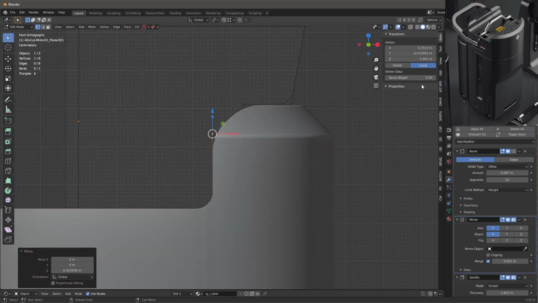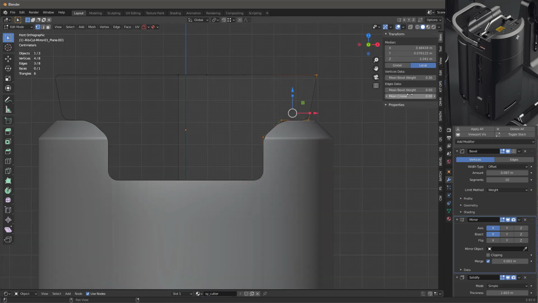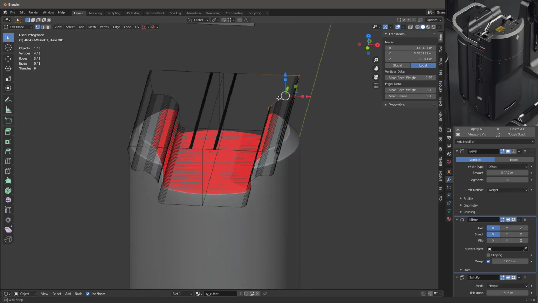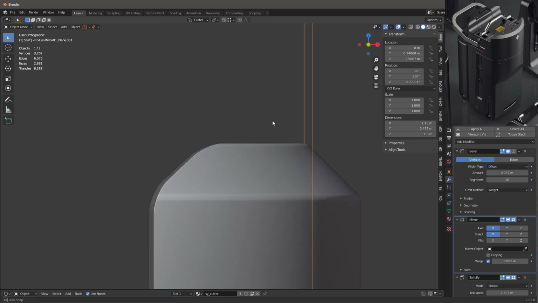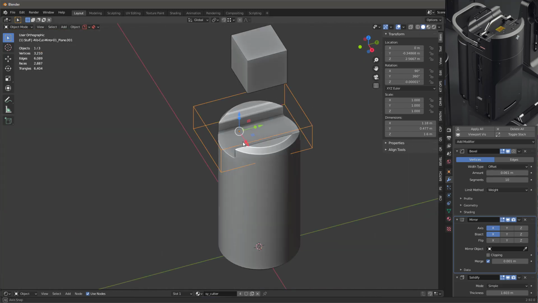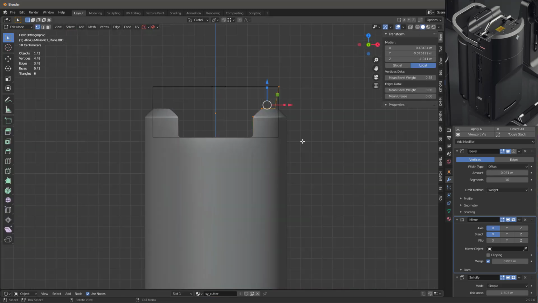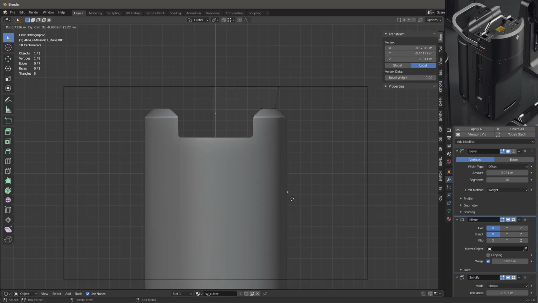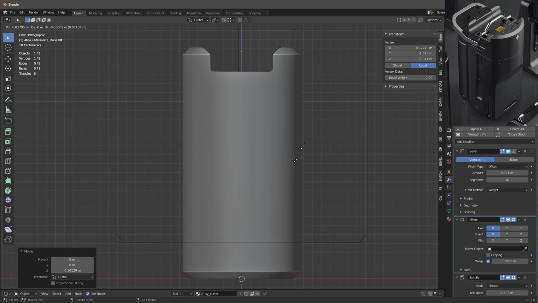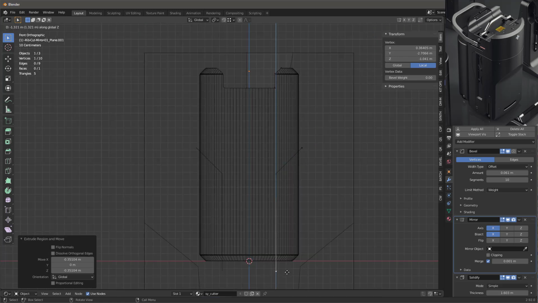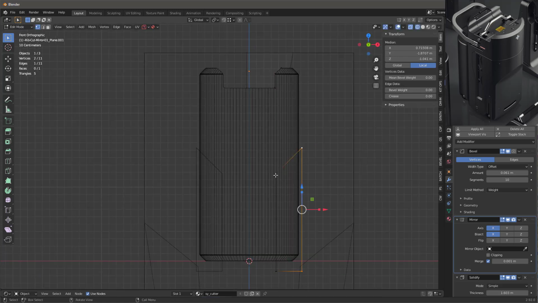A lot of times what I'll do is I'll take these vertices, zero everything out, and then just get the lines right and then come back in. You'll see some of that later on. But right now we're trying to get that cut out just exactly right. And as you can see, I'm getting pretty close to it. Again, for those of you that missed what was going on above, that cube is real important in terms of setting up a reference object that we can use to snap to.